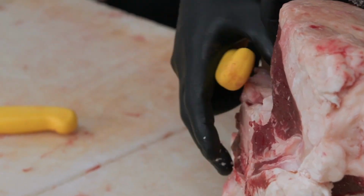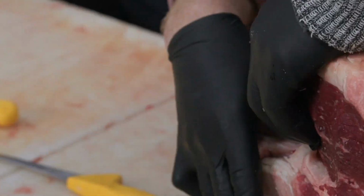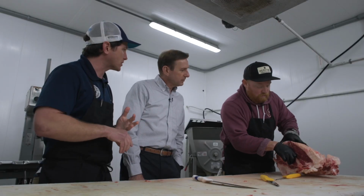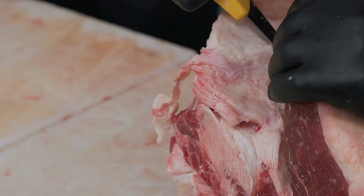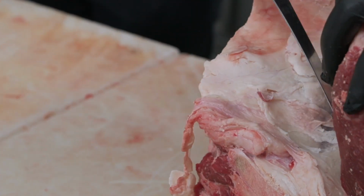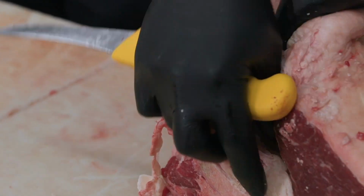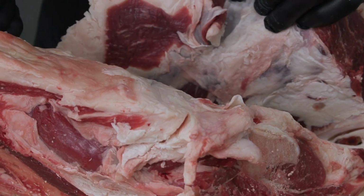What's kind of unique about the way we're going to cut it today, it's a Brazilian style cut. You'll see it down there where they do churrascaria and gaucho style grilling. What makes it the picanha is we leave it whole, and we're going to leave that fat cap on it as kind of a basting layer. You can cook it whole like that, but today we're going to cut some steaks out of it.